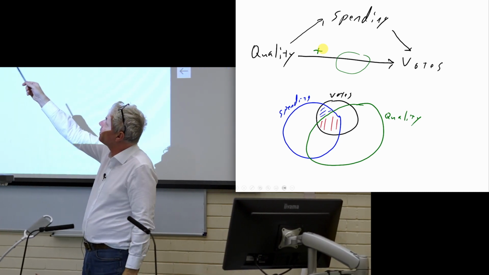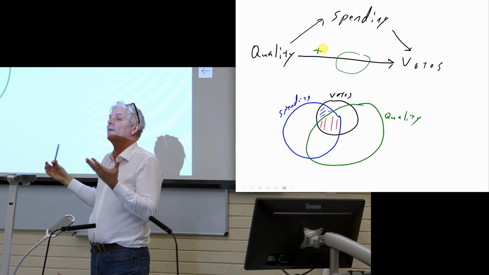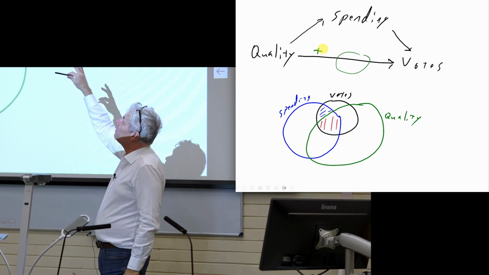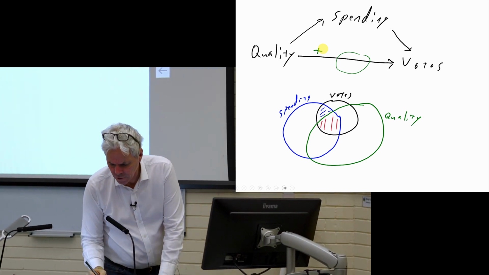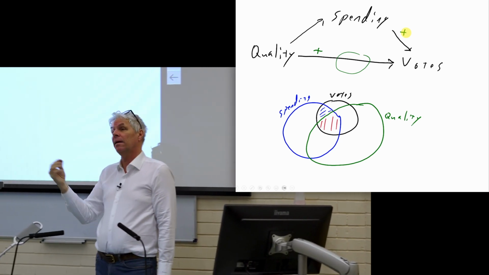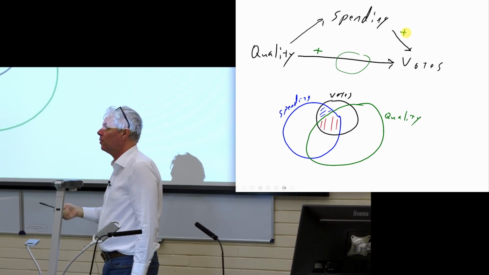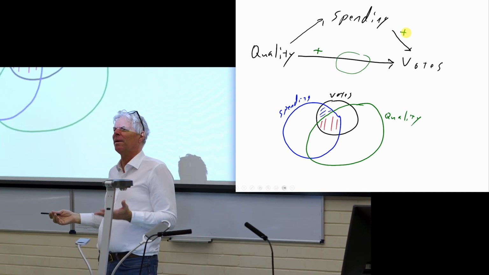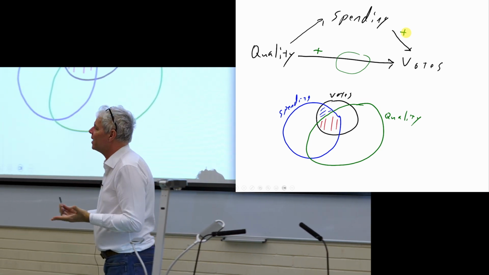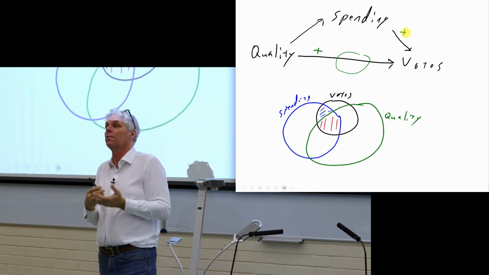So we know that this effect of quality on votes should be positive, right? Because we define quality to be the thing that has a positive effect on votes, right? So that's a positive effect, but we're leaving it off. And we're assuming for a moment, and this seems to be true, that this is a positive effect. And in the data, it seems to be, right, that spending increases votes, because if spending was decreasing votes on average, why are they spending in the first place, right? So politicians think it's increasing votes. We think it is, or at least vote share. Maybe he's tearing down his rival, but your vote share goes up, right?